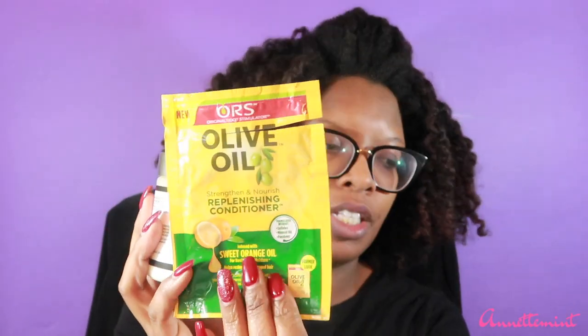That's the protein treatment. For my moisturizing deep conditioner, I'm gonna be using Miche's moisturizing deep conditioner as my base. Now, she was okay. I did a formal review of this particular product and it was just okay. But I believe I said in that video, this will make a great base for a DIY, and that's what we're gonna do. So again, this is Indulge. And to this, I have added a package of ORS replenishing conditioner. I added 2 tablespoons of honey, about 1/4 of a cup of this Suave's conditioner, and about 2 tablespoons of oil.